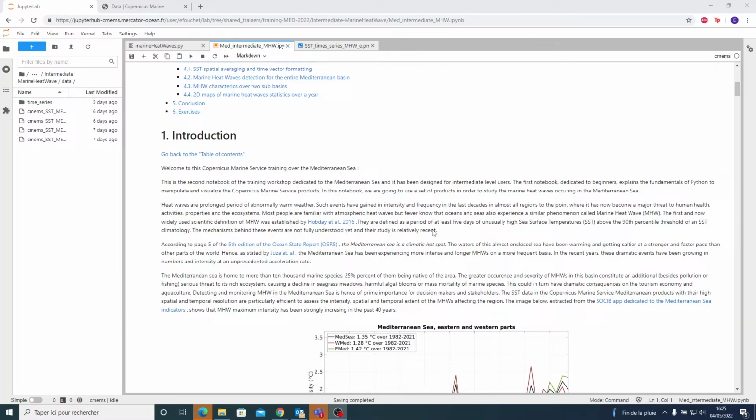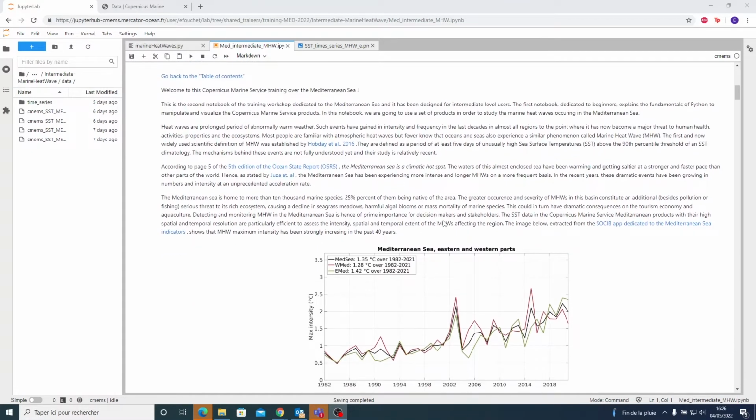To study the marine heat waves, the Copernicus Marine Service catalog can be very useful because the products, either the model products or the satellite observation products, have very long time series, and thanks to these long time series, we're going to study the changes over very long periods.